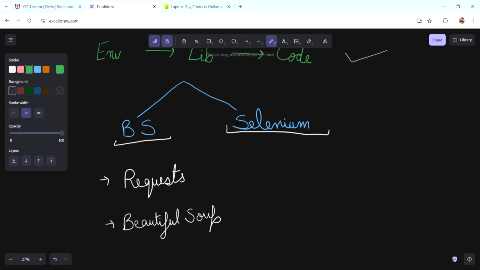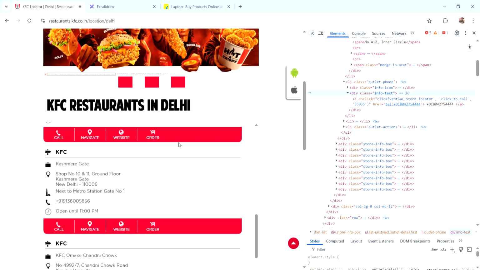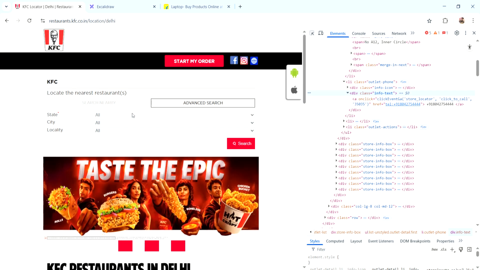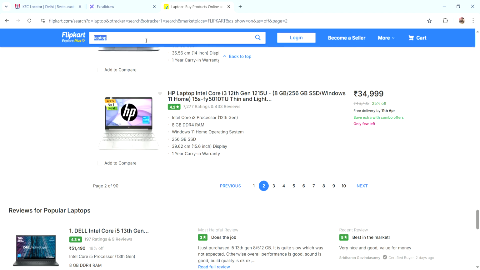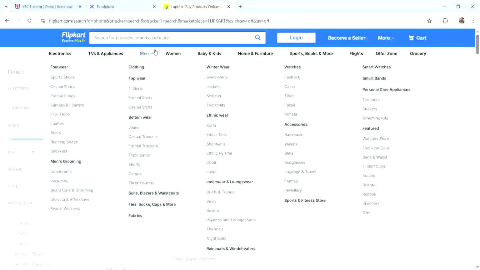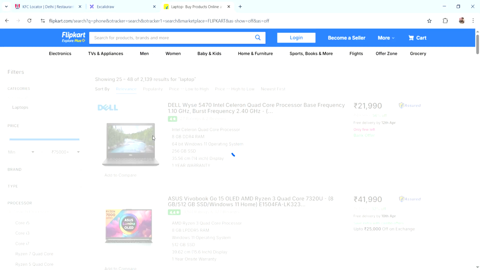And if we have to interact with the website, like suppose here instead of this drop down, or for drop down also we will need Selenium, we will tell this later on. But suppose here we have a search box like on the Flipkart website, and we have to type phone, and then it will show the results of all the phones, the mobiles.